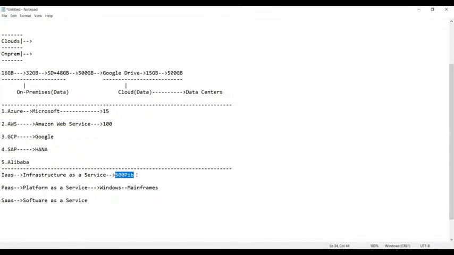And then you have software as a service. Software as a service, what does it do? This is a service, guys, which is provided in the form of some softwares you require. Suppose you require some softwares to work in your environment, such as some applications. Whenever you require an application on your mobile phone, what do we do, guys? Tell me now.